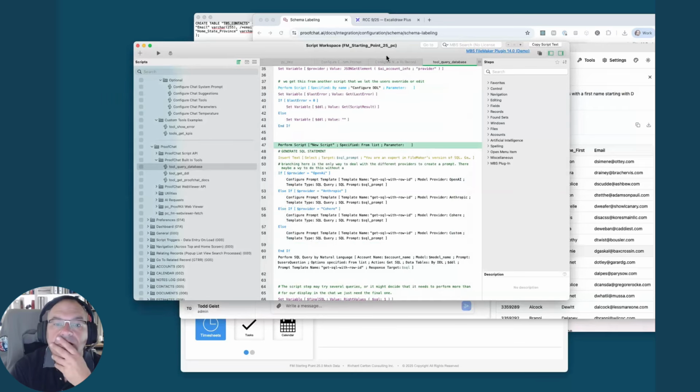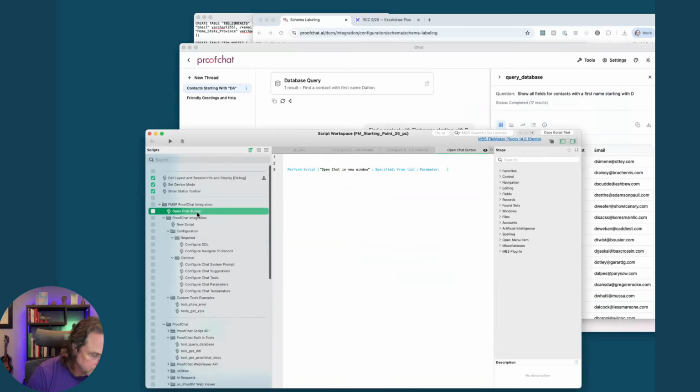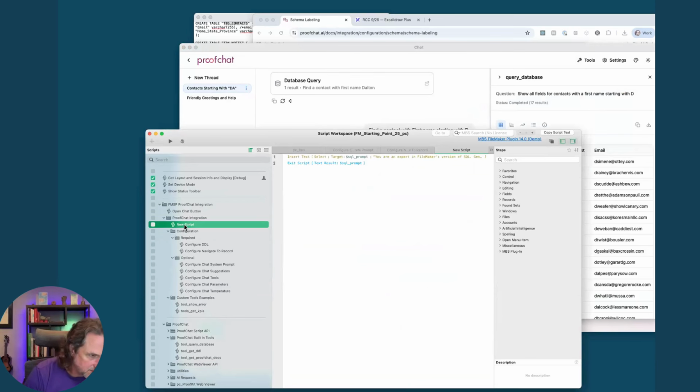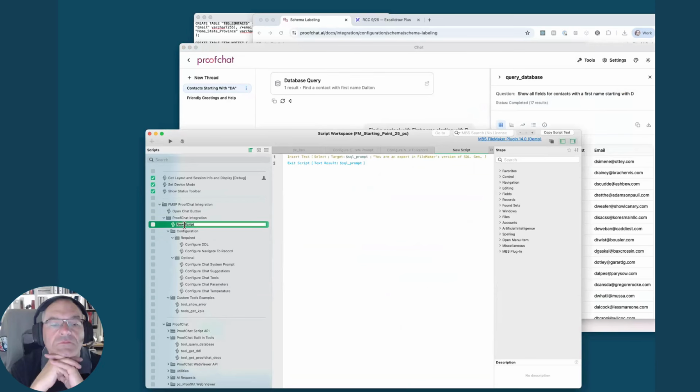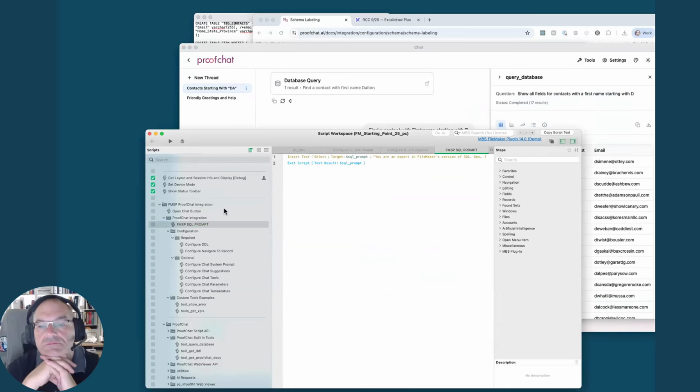You're going to have to comment the other one out, because it'll still run. Let's call this FMSP SQL prompt equal prompt.